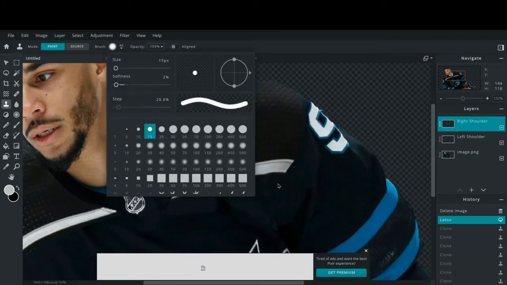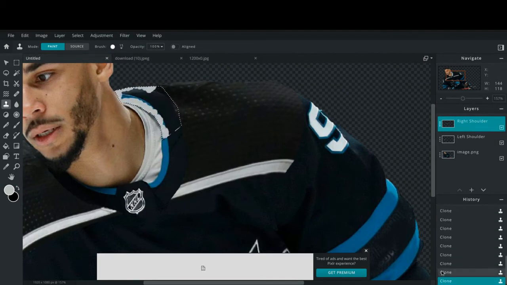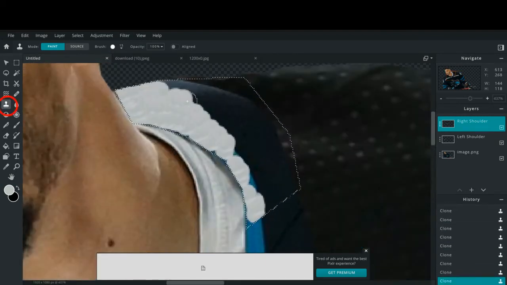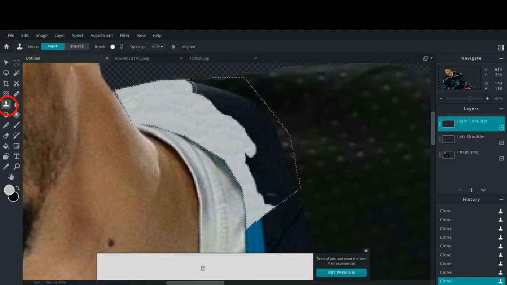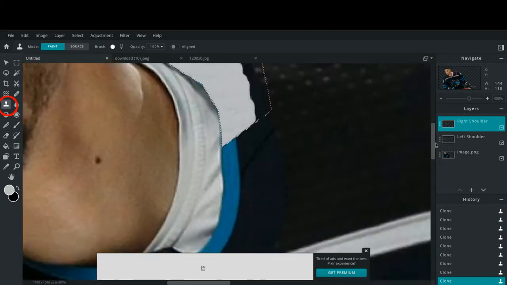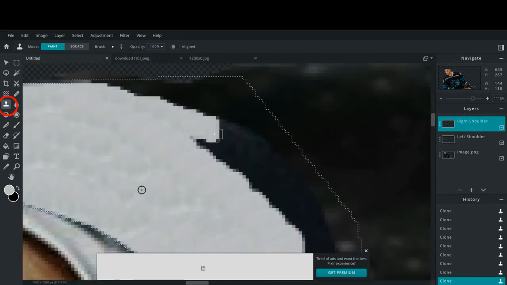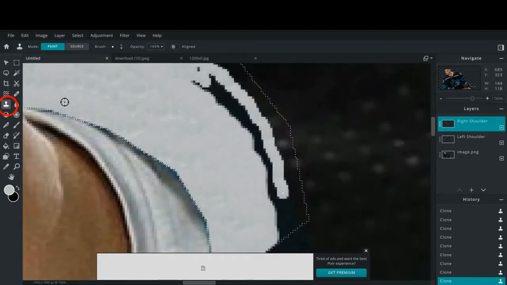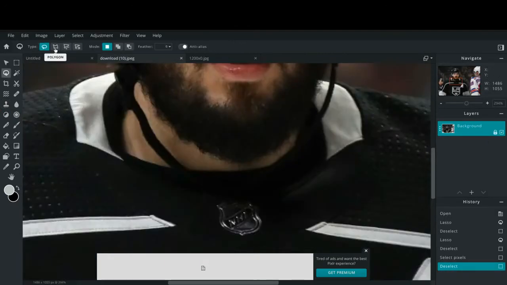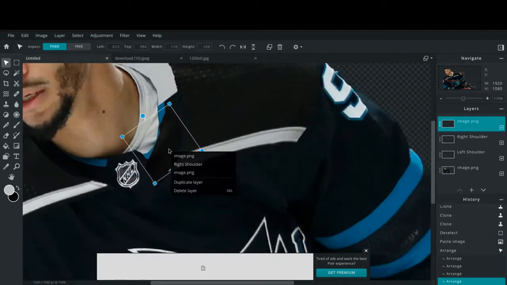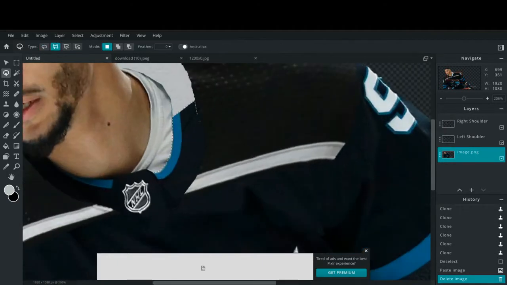So you'll see me using a clone stamp tool, and the clone stamp is you just copy one part of a layer and you paste that same texture, that same color to another part. And you'll see me zooming in because I don't want to go over the shoulder and I want to make it look all natural. And I try to just copy this bottom segment, but it doesn't really work, so I just color it in.